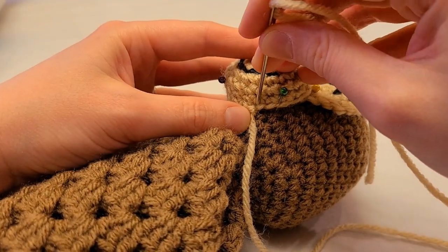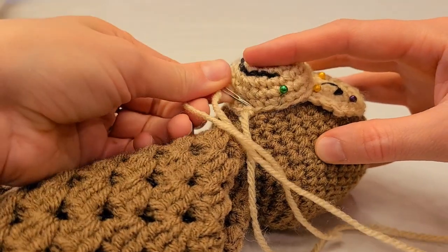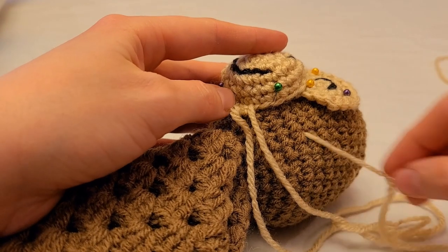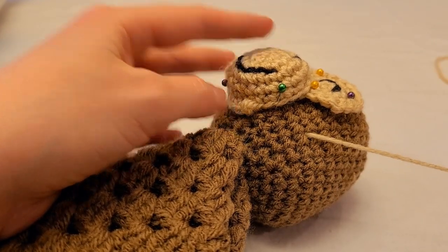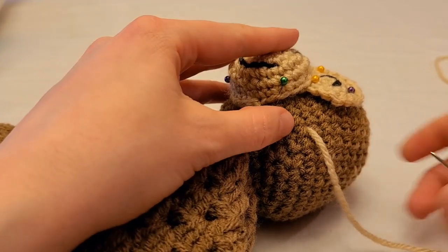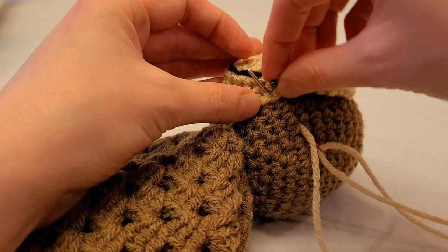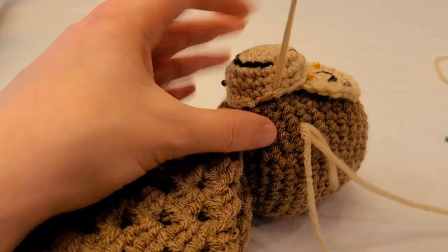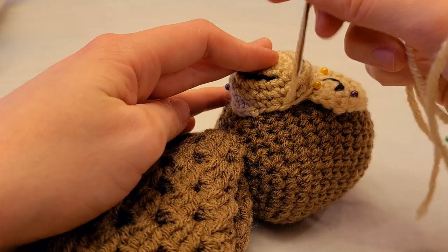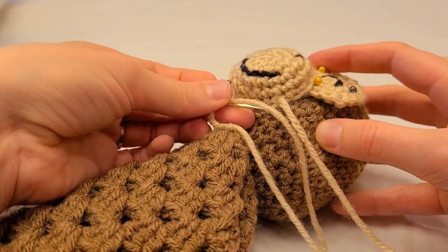Okay, so I'm gonna go through this next stitch and straight down into the head. And just pop out on the side. Okay, so if you see where I went in, I'm gonna skip this next stitch. I'm gonna go through the body and pop out to the stitch right in front of it. And now I'm gonna go backwards and go down into that stitch that I skipped. And pop out.